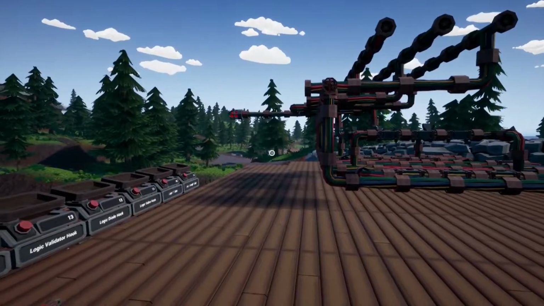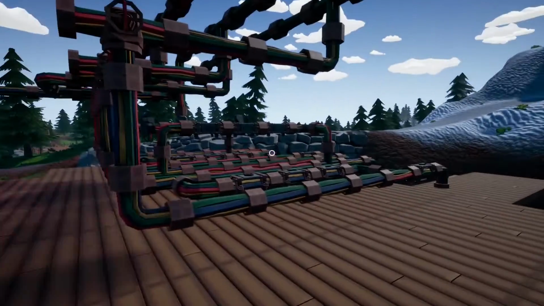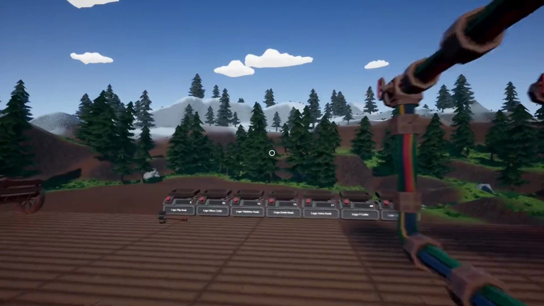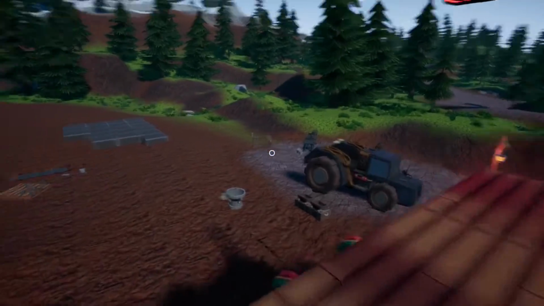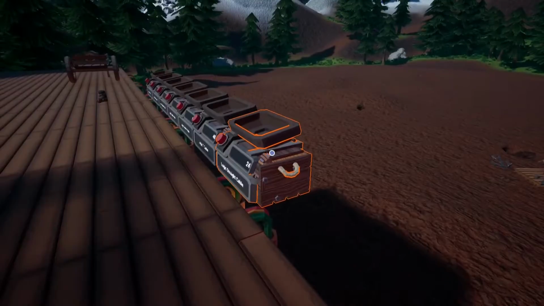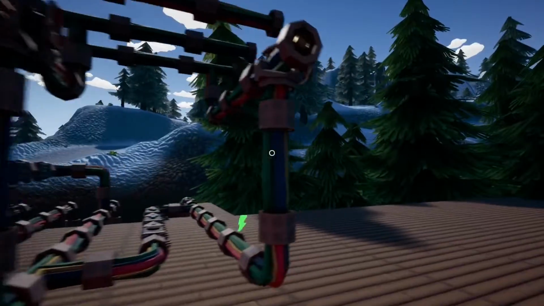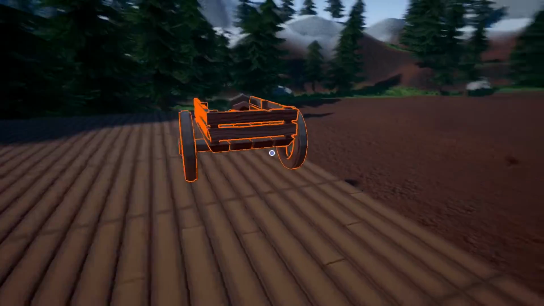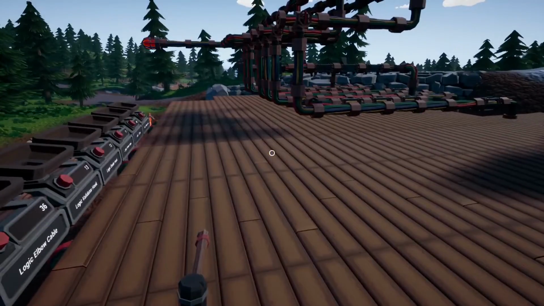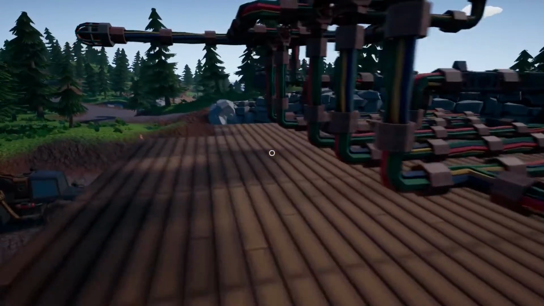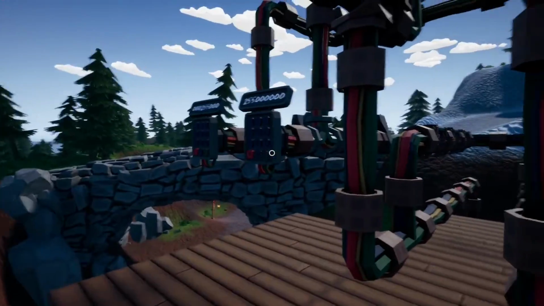Hello everyone, this is Peeps recording in Hydroneer today, and I want to expand on the computer systems that I built in the last video to create a warning system that's going to be useful to identify when a counting computer has reached its alerting threshold.